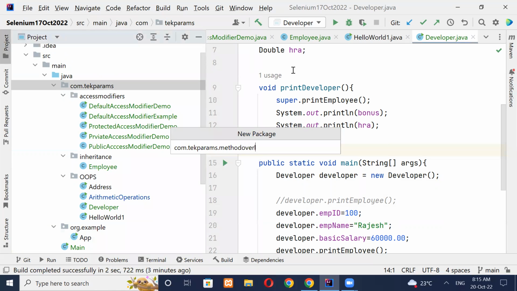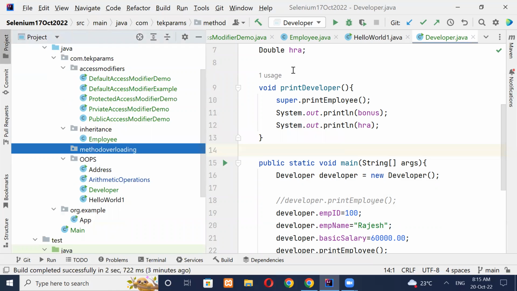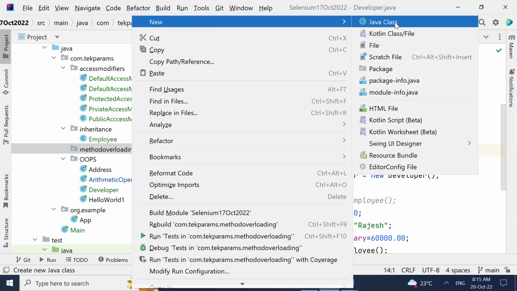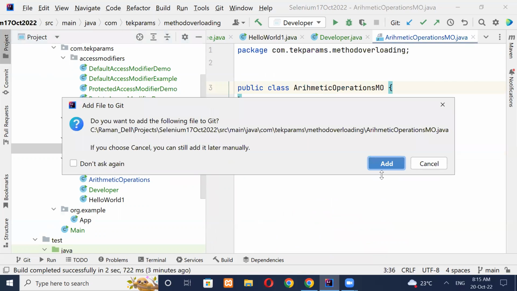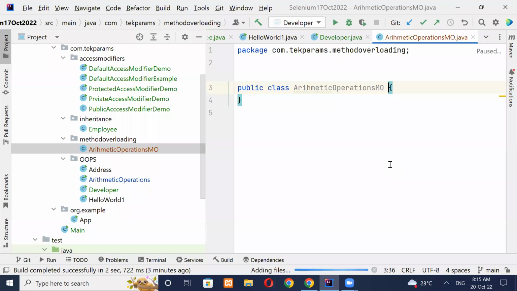Here let's create one class, let's say arithmetic operations. That is a good example.